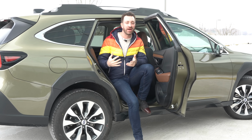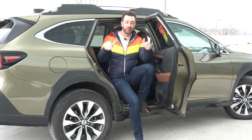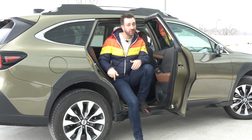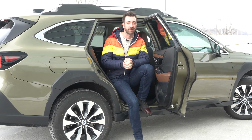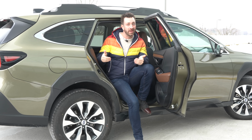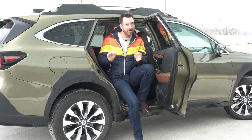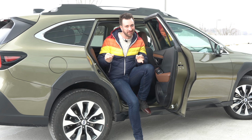And then you compound that with the fact that you still have an elevated seating position for looking out over the road. You still have pretty good ground clearance. These have just under 9 inches of ground clearance, and you've got all-wheel drive. So this will go anywhere, and it's effectively a wagon in high heels, which is really formulaically perfect. So you have everything you need.